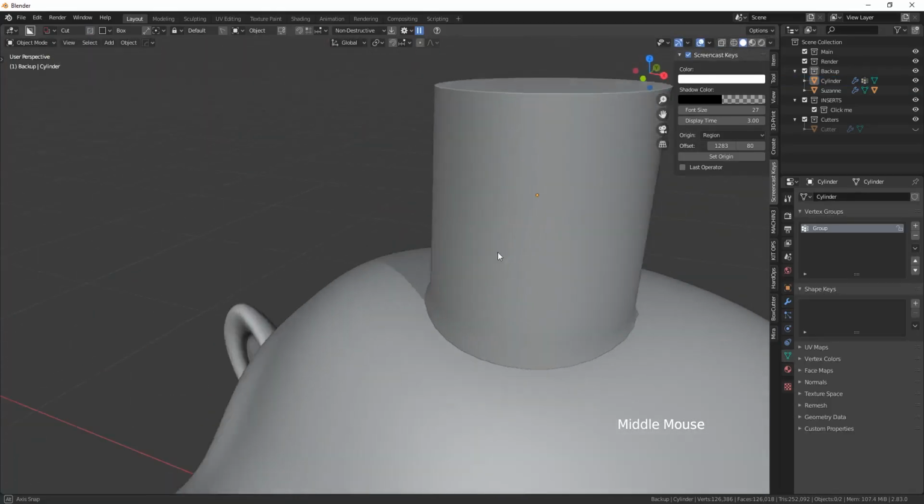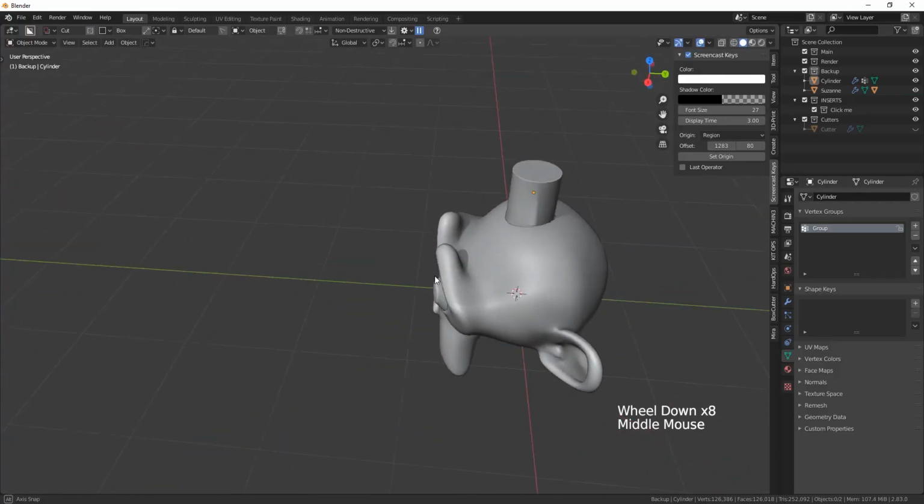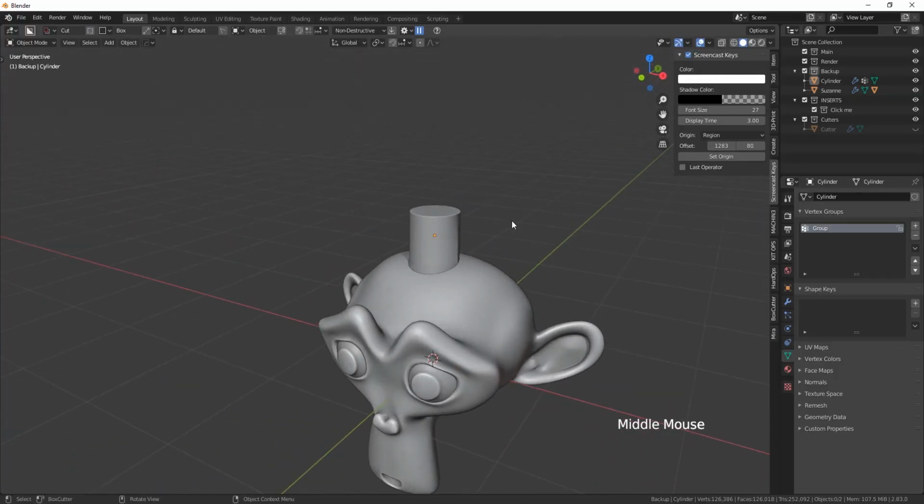But yeah, as for vertex groups, that's really about it. I don't really need to go into every single situation you can use them. It just simply depends what you're trying to do. As long as you know what vertex groups are and how to assign them, you can use them in pretty much any situation you might want them.